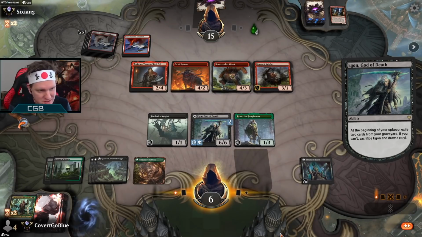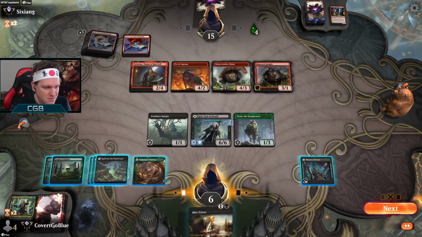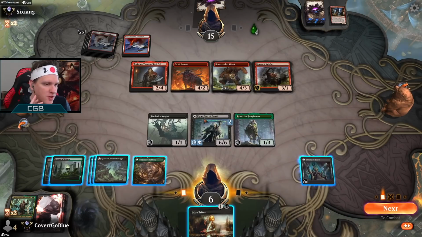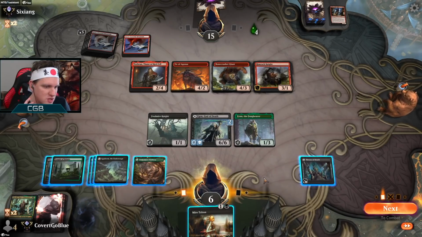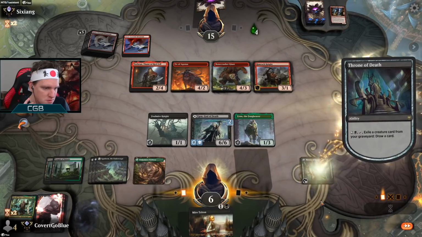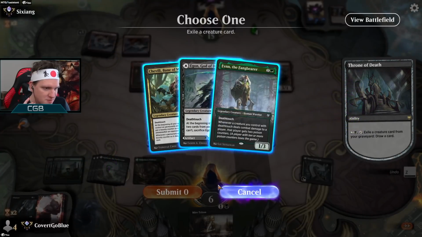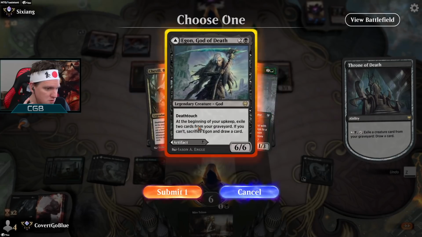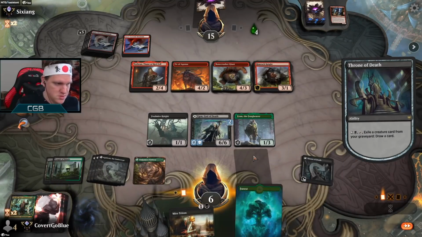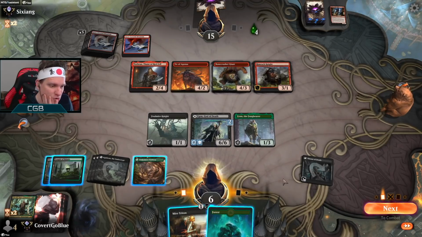Alright, what do we draw? Questing Beast would be nice. Mire Triton. So we attack with all, they have to block something, but they'll just block the fin and then I'll be in a bad space in the future. Maybe I should try the Throne of Death first. See if I hit. Could hit something good. You never know.